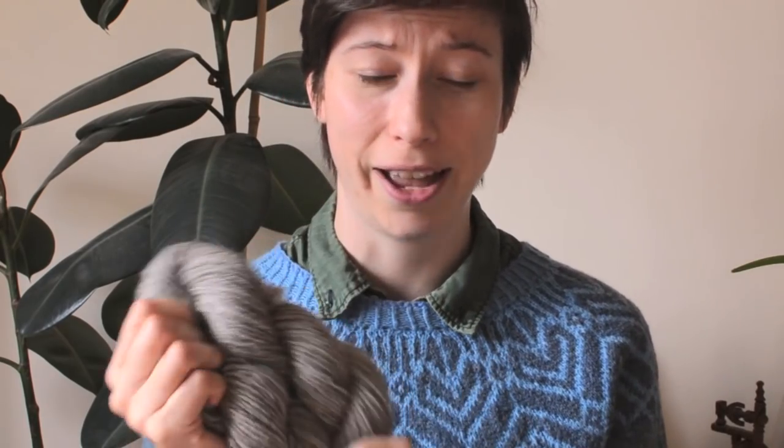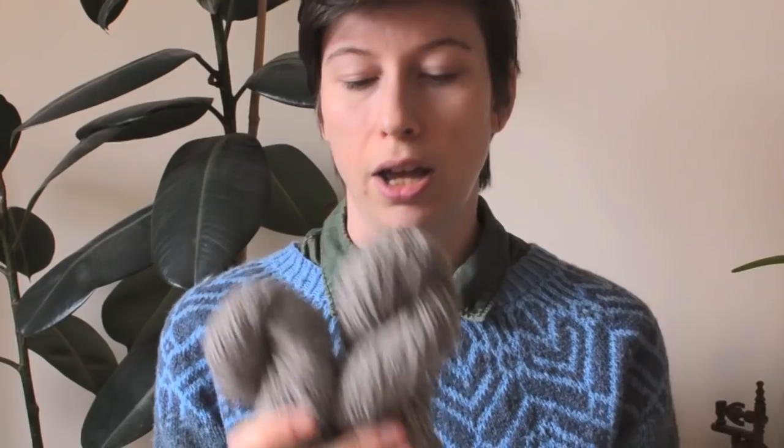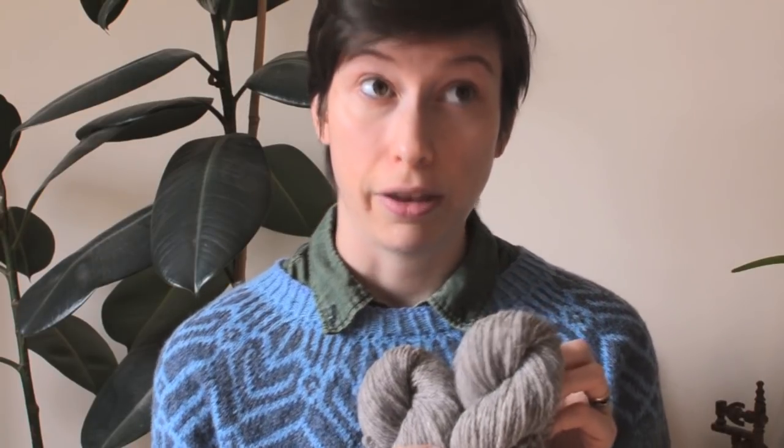They're absolutely gorgeous. And I hope I'm going to be able to knit up something. I might knit up one of these in this yarn so that people can see how it works up. But yes, I will have that available online after Wonderwool. So hopefully you'll be able to get your hands on some if you don't come to Wonderwool. If you do come to Wonderwool, come and say hi. It'll be excellent. I'm very excited. It'll be my first time having a booth. And yeah, I've got lots of dyeing to do. And without further ado, here is the rest of what I've been up to.